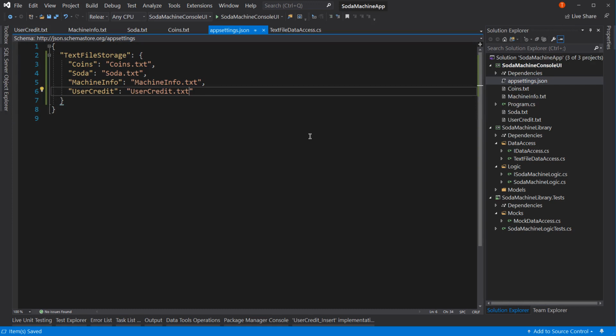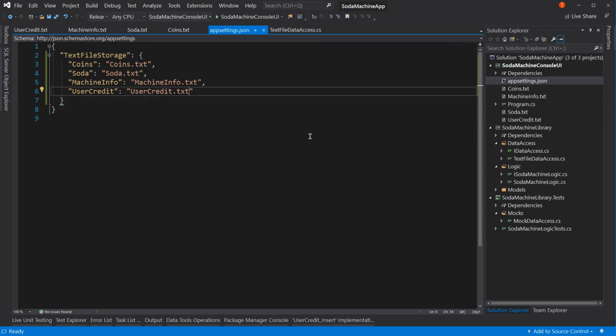Instead, what you want to do is deploy these files if they don't exist. But if they do exist, you leave them alone. The only time that causes a problem is if you made a change where the structure of the text file would be different. And then you have to figure something out for an upgrade path. But this is great for testing.